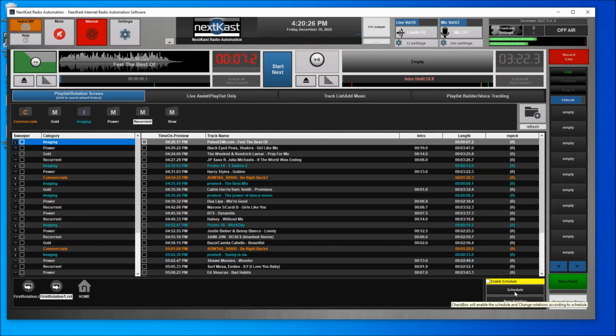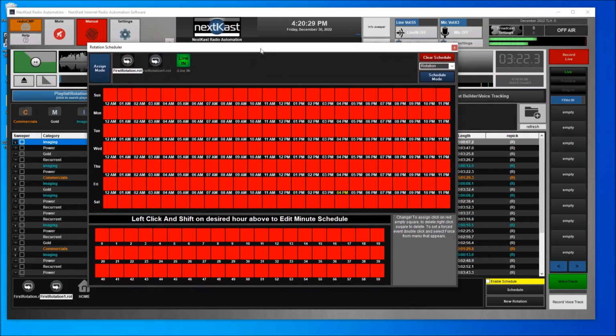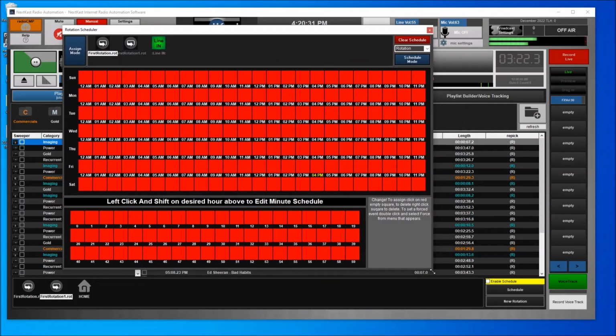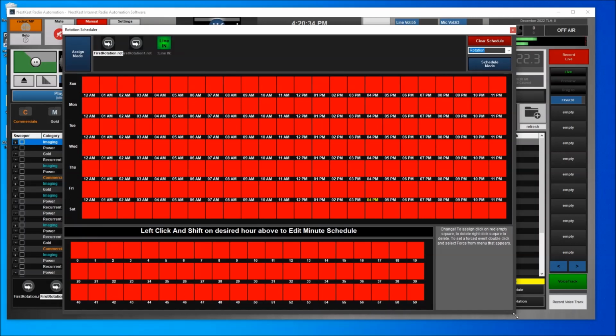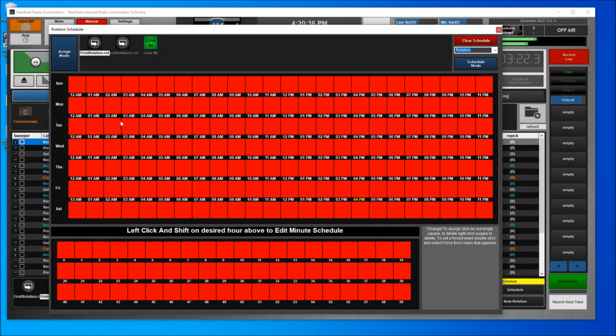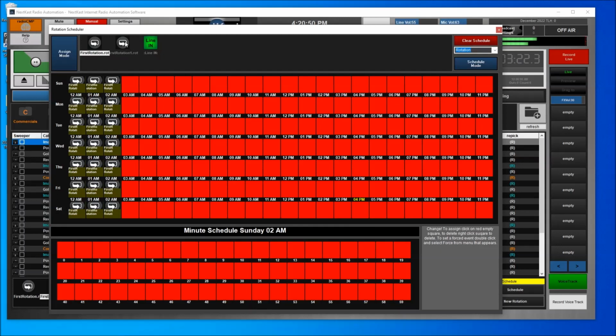So what you do is you go and hit the schedule button, and you'll be presented with this. And again, if you need to make this larger, you can expand this, and depending on proportion, you can fill that in. So an interesting approach would be to make my first hour first rotation, second hour first rotation 1, and then just alternating those, right? And so what that does is it creates a variation of sound for every other hour. In addition, it shuffles up the clocks. If you need to delete a rotation, then you would right-click on the square to delete it.